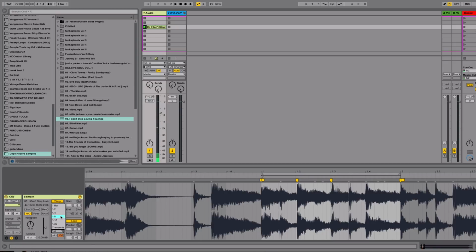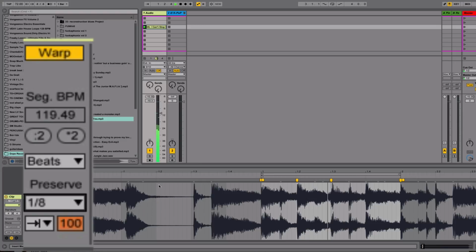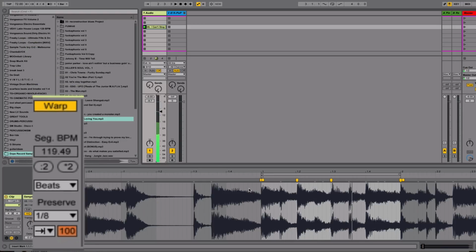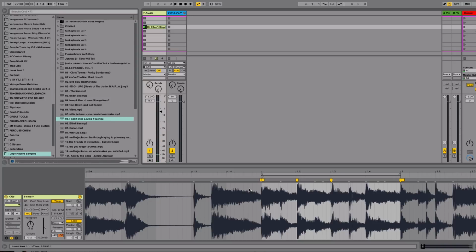So if I set it to every 8th note, that's how you can get that nice little 8th note gated pattern without actually having to use a gate. And the lower value you give here on this preserving of the transients, the shorter it gets, and it's almost like lowering the decay. It's a pretty cool feature, and that you really get to highlight when you're using beats mode.